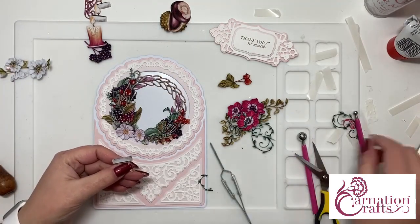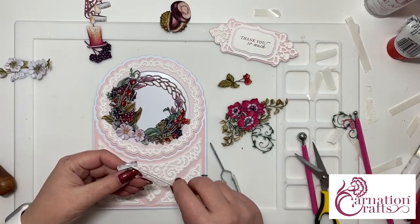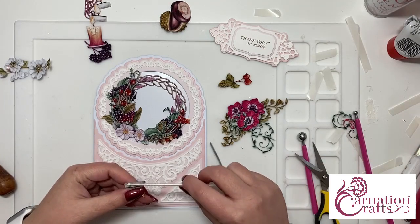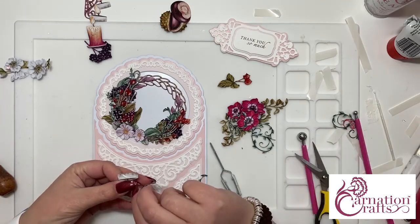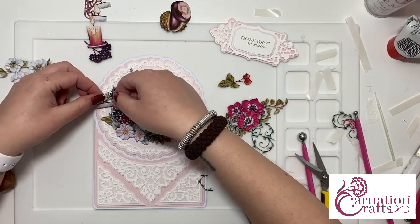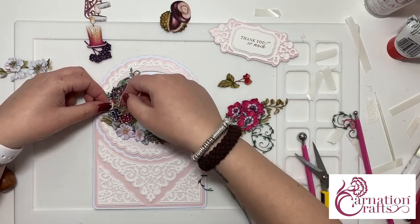Again, personal choice. At the end of the day, it's your craft. It's what you're working with. You don't have to include these sort of elements. If you want to, go ahead and do so because it just adds in little extras, little fun things for people to discover when they're viewing your card.